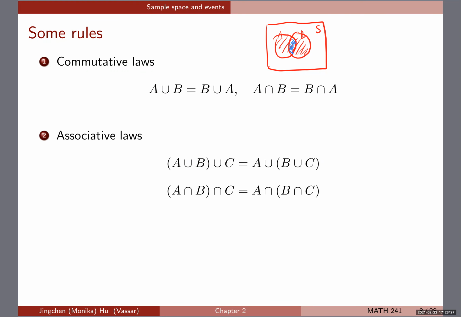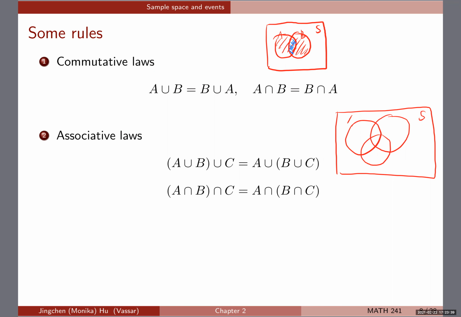So if I'm able to draw my large box, and then we do A, B, C. So the first one, again, is about the union of them. We know that the union of the three will be all of this shaded area in red. And as you know, you can union in whichever order, and you can even do A union C first, and then union B.